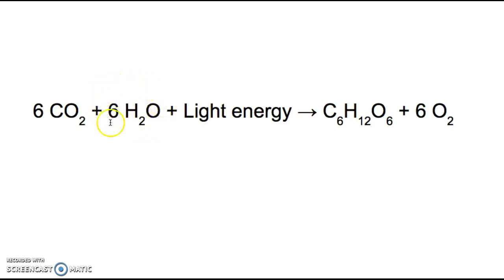So water on this side is going to be oxidized to oxygen gas because it is losing its electrons. Remember? Okay, so there's our equation for photosynthesis. Notice that it's the exact opposite of cellular respiration. So if I was to take this arrow and flip it around, I'd have glucose and oxygen gas reacting to produce water vapor and carbon dioxide. These two are very closely related. That's why we talk about them also in ecology.